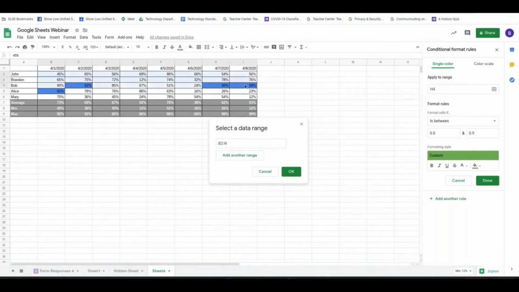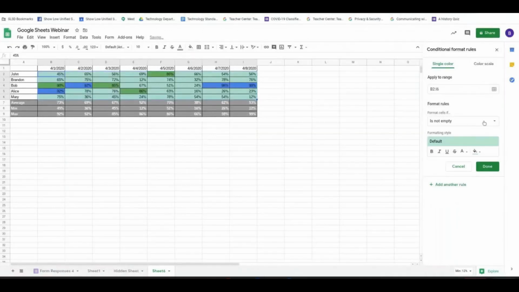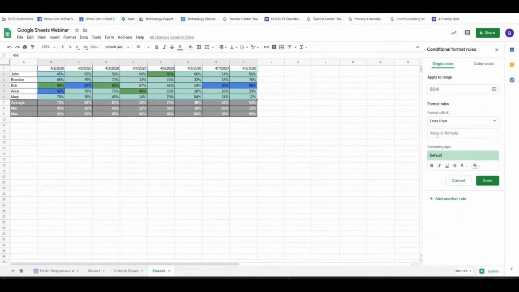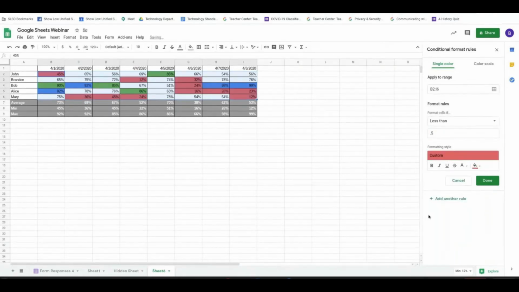There we go. That's what we were looking for. So there's two of them. Yeah, I think that's red enough. We don't want our eyes to bleed when we're trying to read our own data. So you hit done on that.